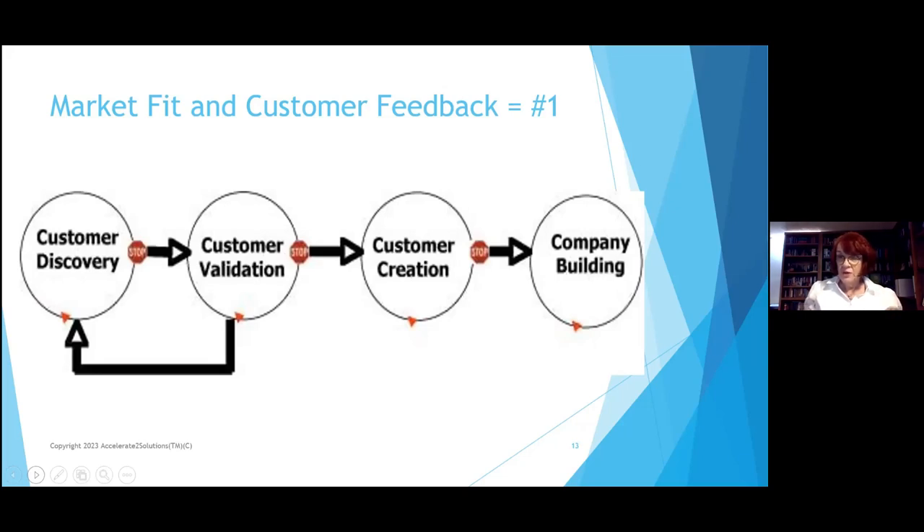The degree to which our company's products are built on what our customer needs is surprising. People start talking about having an office, a conference table, getting registered with the state of New Mexico — halt. Figure out first whether or not the market's going to buy it. That's what we call a startup. We need to find out what the customer wants to buy, and that's why a prototype is often very important.